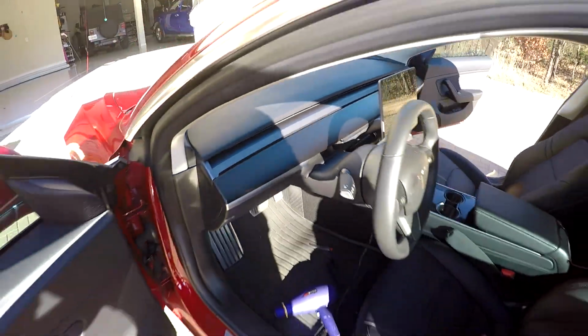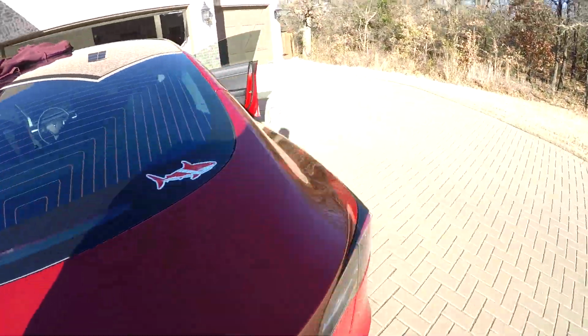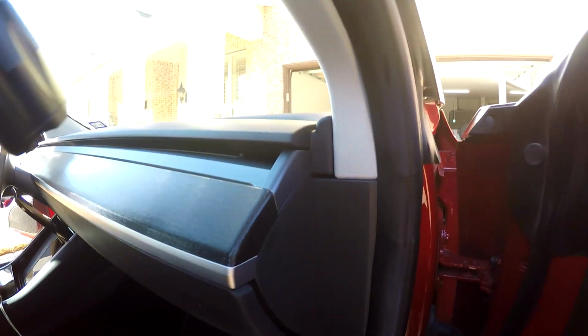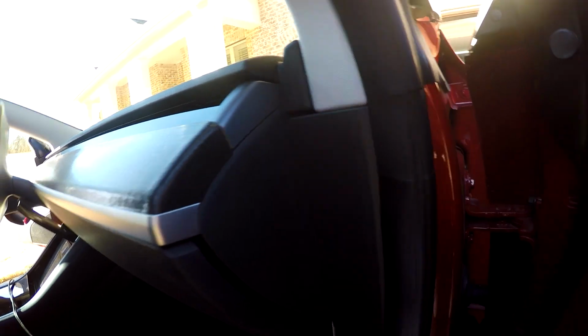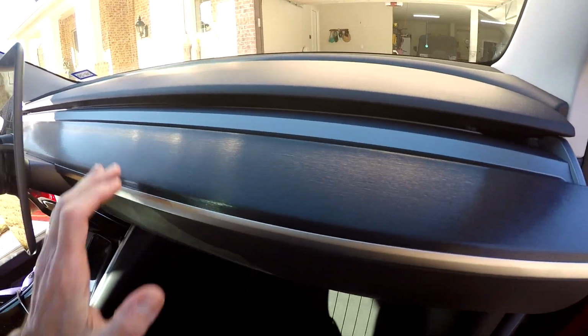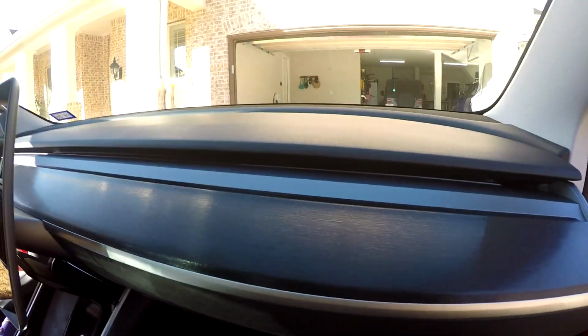Coming around the other side here, you'll see that I did much better on this side. I don't know if you got enough light there. Let me throw some flashlight on that. Maybe that'll help, but maybe not. But it came out much nicer on this side, so second shot worked out well. I do have a spare one, but I don't think I'll need it, at least not for now. I even did the underside here. It looks real good going down that track as well, so I'm real pleased with it. We'll see how it does over the long term, but really happy with it.